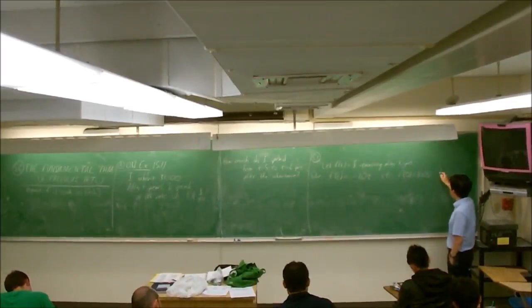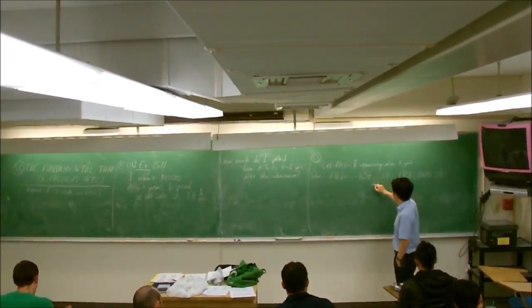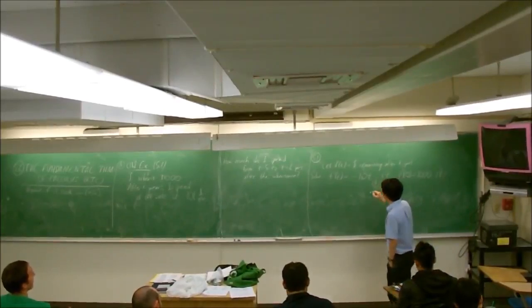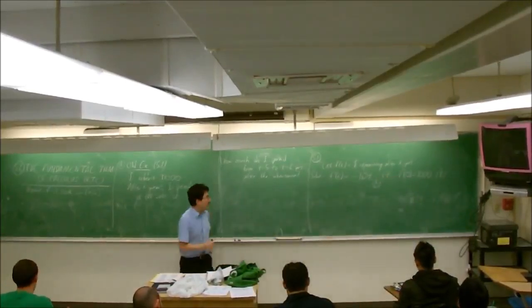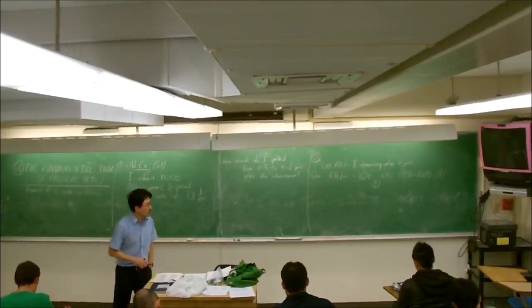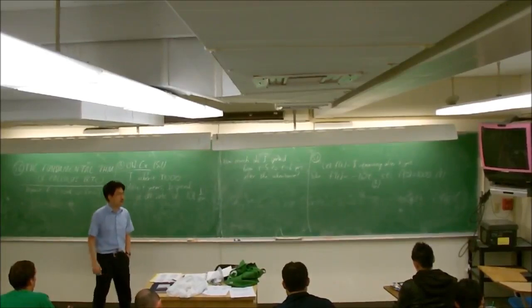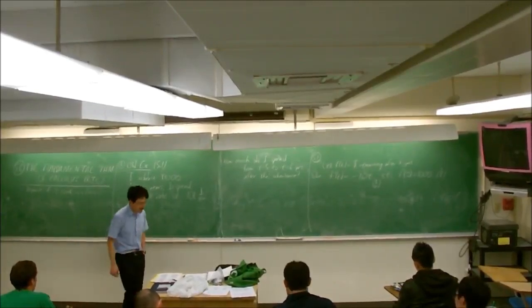If you want, you can stick the unit here. This is dollars. This here would be dollars per year, if you want to be a stickler. So we're going to solve that diffy q subject to that initial condition being true. It's a first order differential equation. We typically only need one initial condition.